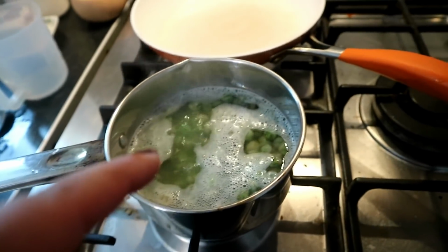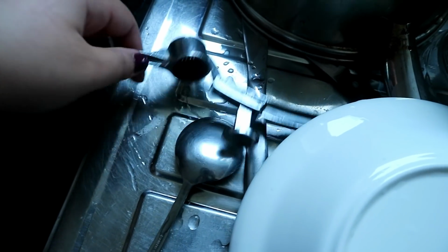Right then, the mushies are on. Pan is getting ready. It's not even on yet, but I have it out and ready. Dishes are done. It took me longer than I expected to clean out this garlic crusher. I never realised how hard it was to clean out a garlic crusher, because you have to get in all the little nooks and crannies, of course, because the holes are so small. So yeah, that's what I was doing the past few minutes.